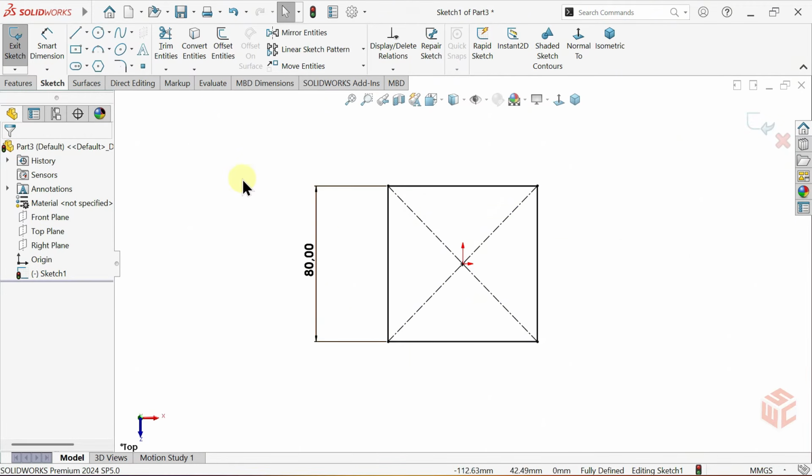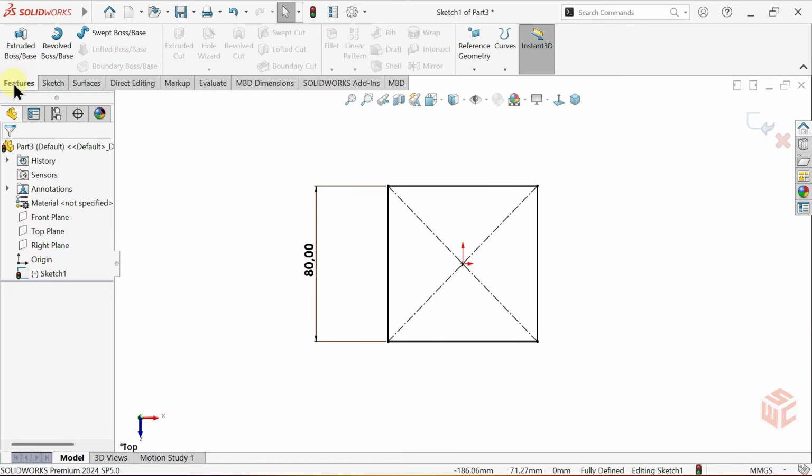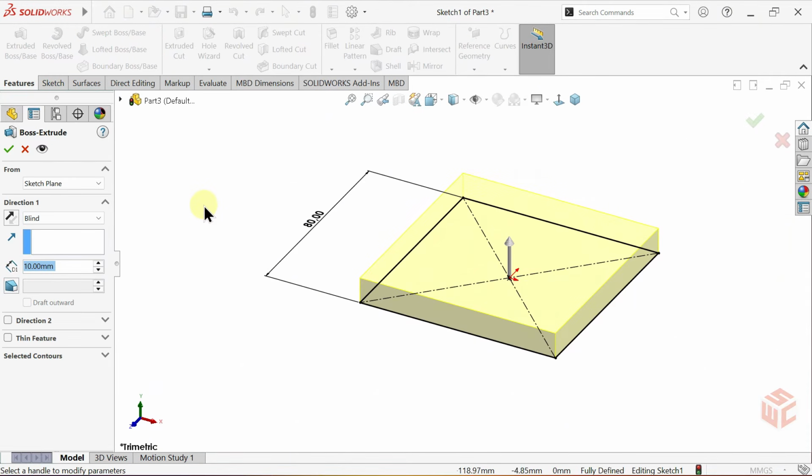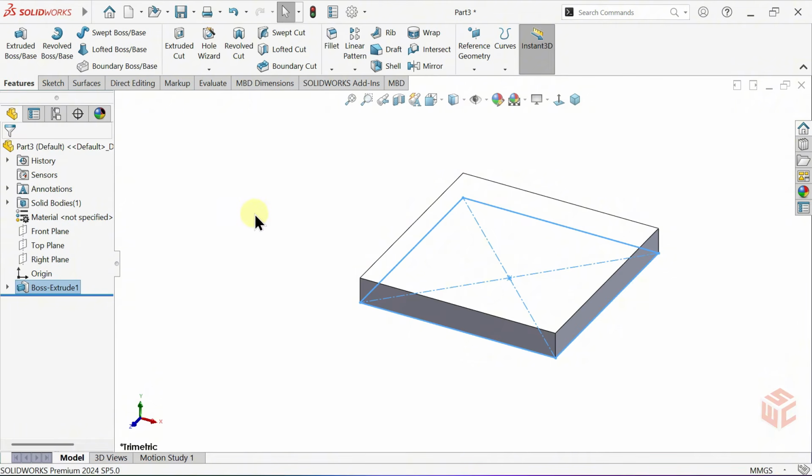Alright, now let's add some thickness using the Extruded feature. Make sure the direction is set to blind and the arrow pointing up. And set the depth to 10 mm. Now let's open a sketch on this surface.